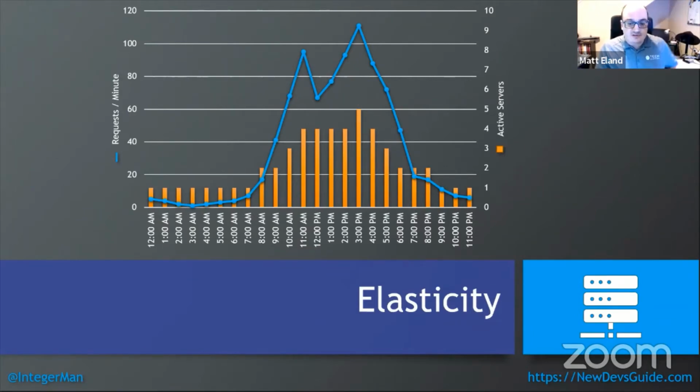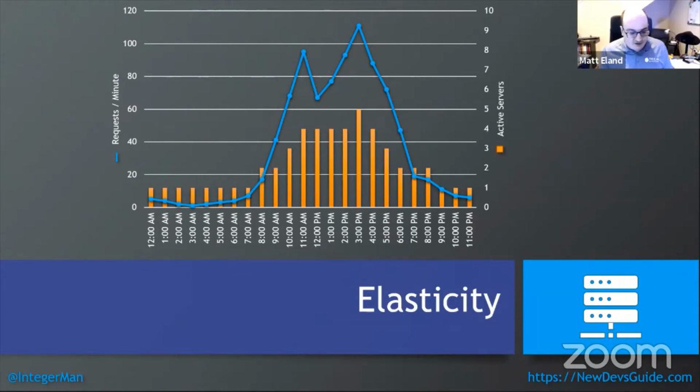And so this sort of elasticity really lets you get the servers you need at the times you need them and only pay for what you're actually using. So this is one of those huge advantages that we get from cloud computing in particular, because you can just click a button and set up these schedules or set up these automatic rules, or you can click a button and manually scale it if you want to do that. But that's really a good way of solving that server scalability issue in the long term.